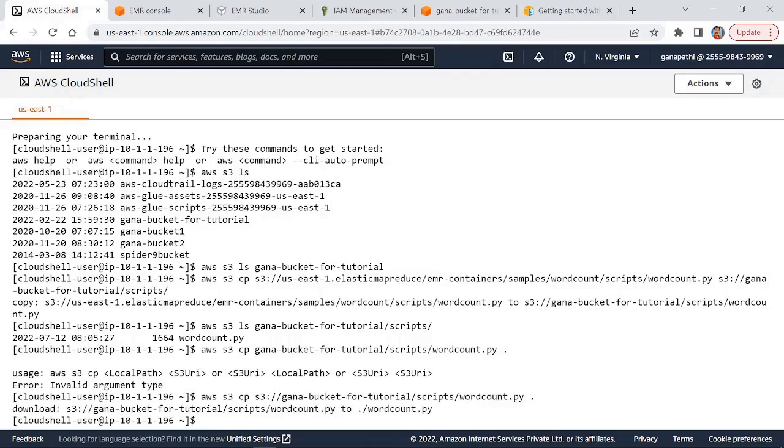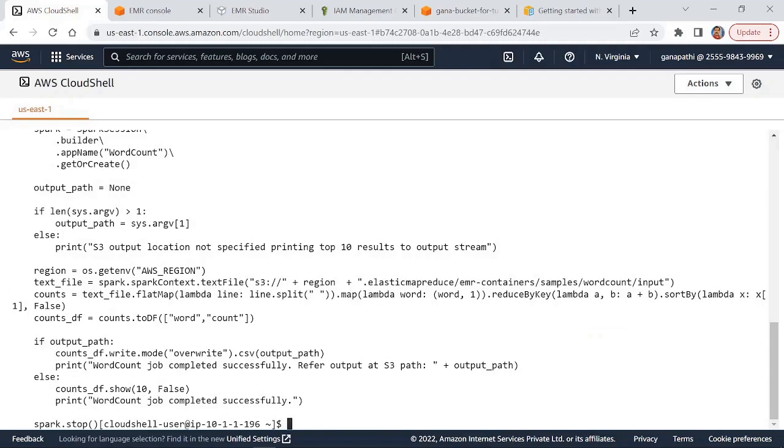Okay, it is downloaded. I can do a cat. So this is a word count command. You will see that it is using elasticmapreduce/EMR containers from some text file.